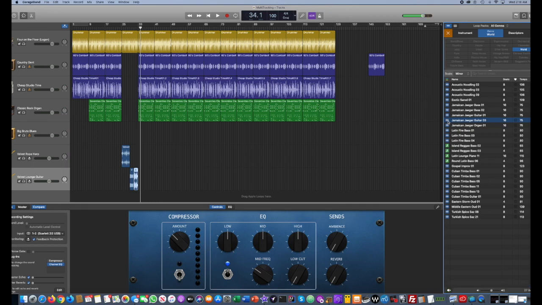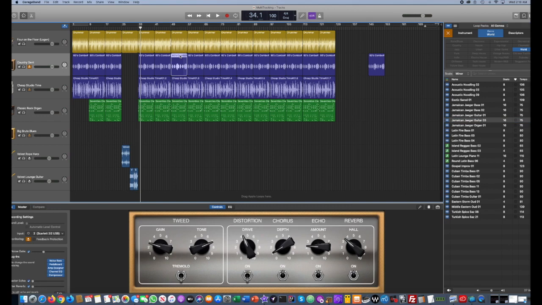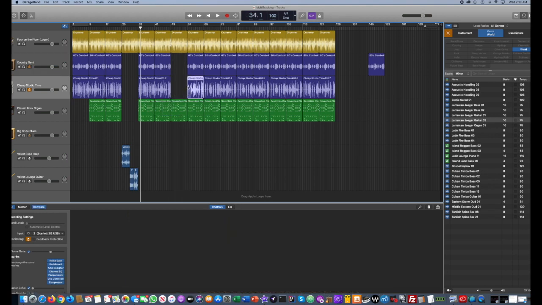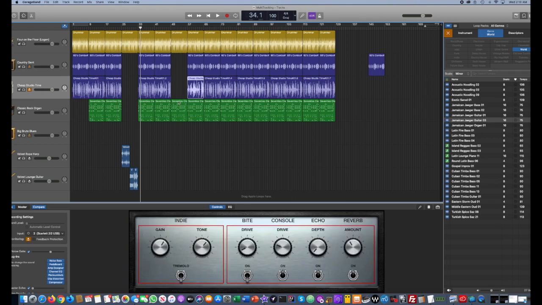Okay, that one's great. All right, so we let our song come back in, let it go for a little bit longer, and we have this other 60s combo saved over here, so we could just pop this one out. We'll take our cheap studio time guitar, and we know that it's going to match up right there. I don't know if this is going to match up with the 70s clav or not, or the church rock organ, so I'm just going to stick it in there and see what happens.